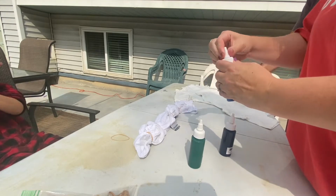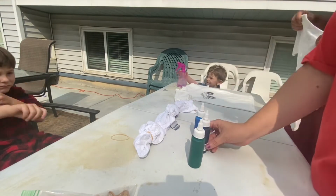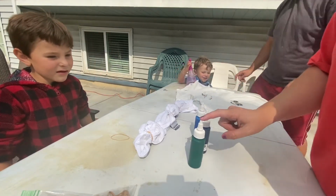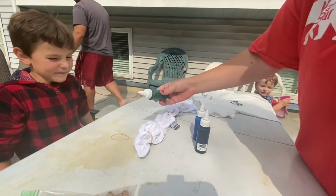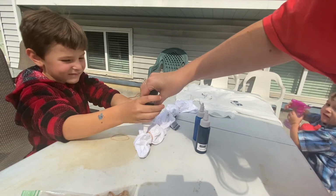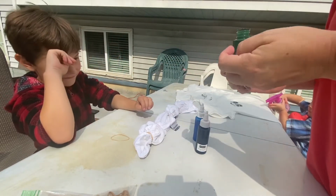This is kind of a nice little twist tie. I thought we were going to have to break up the bottle. Which color do you want to use first? Green, then. Just pick one. This one first? Yeah. Okay, so I'm going to show you right here on the corner, okay? Thank you, James. Now watch. Oh, maybe you do have to open it. Let's see. Epic fail.